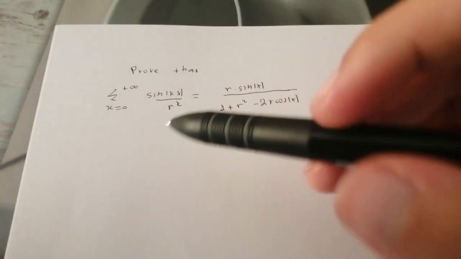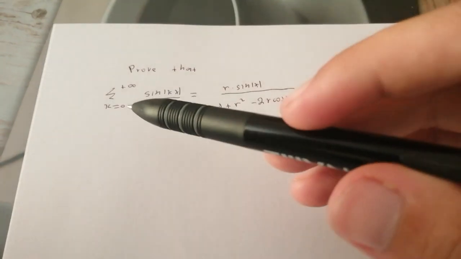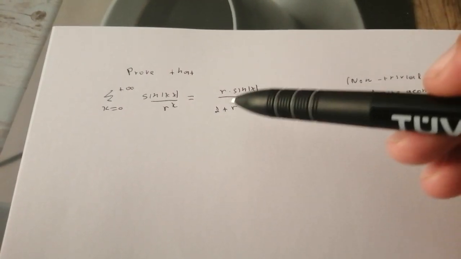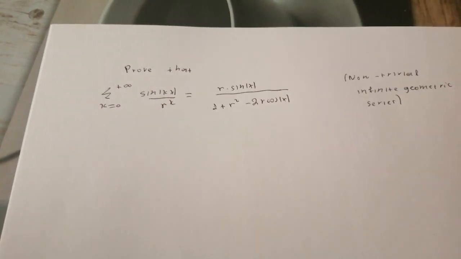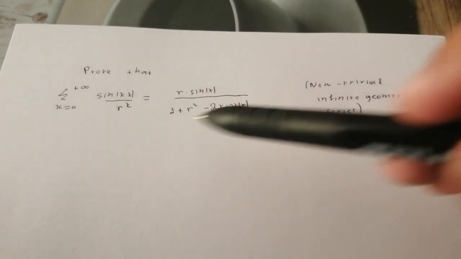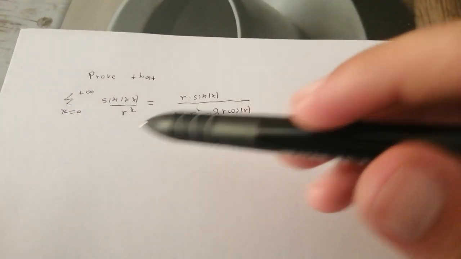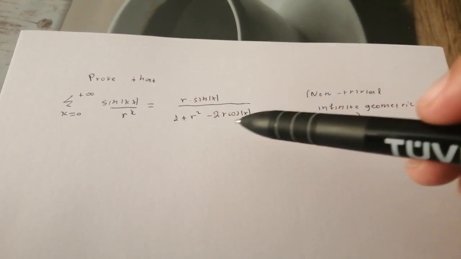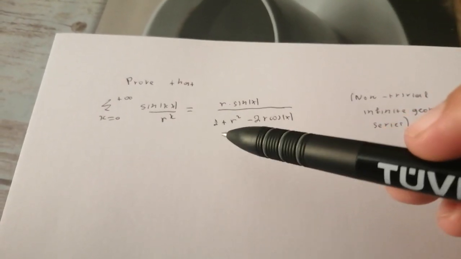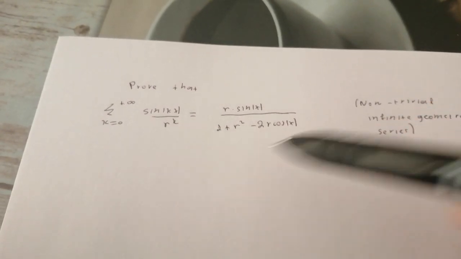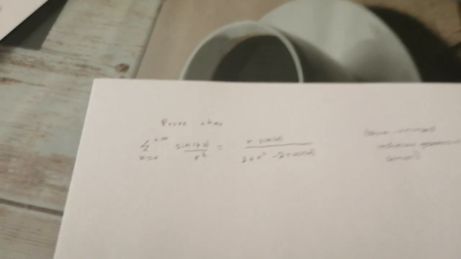Here we have this particular problem. We would like to prove that this infinite series is equal to this quantity at the right hand side. Here in this example we have a non-trivial infinite geometric series, which is this one, and we will use some techniques in order to derive this particular equation. So we have to rely on proving methods, so we will prove this statement over here.